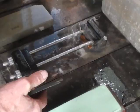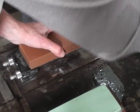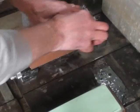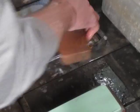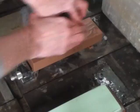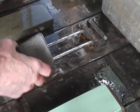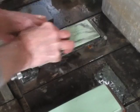Then I would probably go to another Shapton — I could do a King 1000 — same basic idea. You're essentially just going through a progression of grits, focusing on the edge of the hard steel, trying to feel that hard steel touching the stone. Here's a 2000. Most of your real bevel formation is done on these lower-end grits.